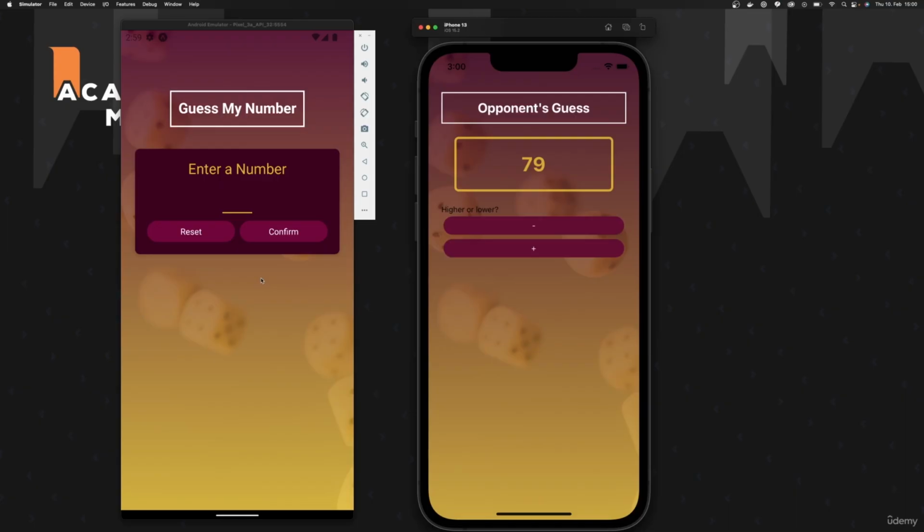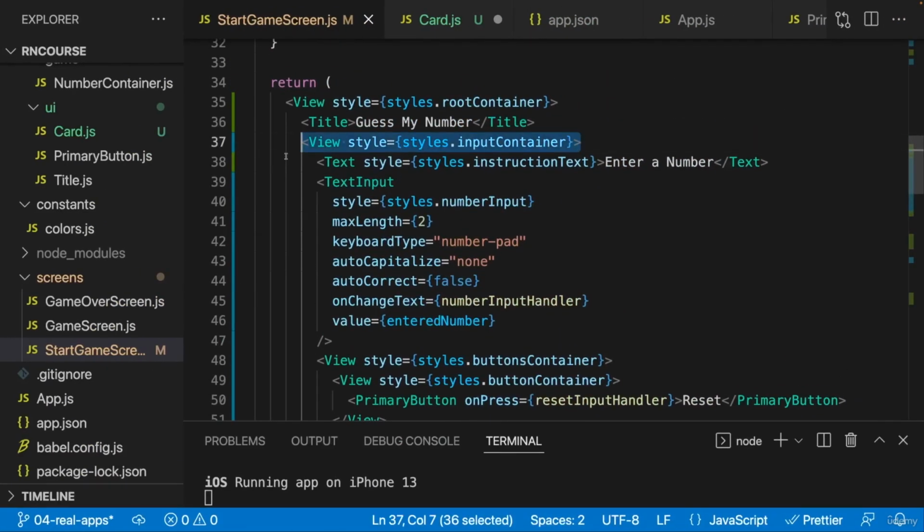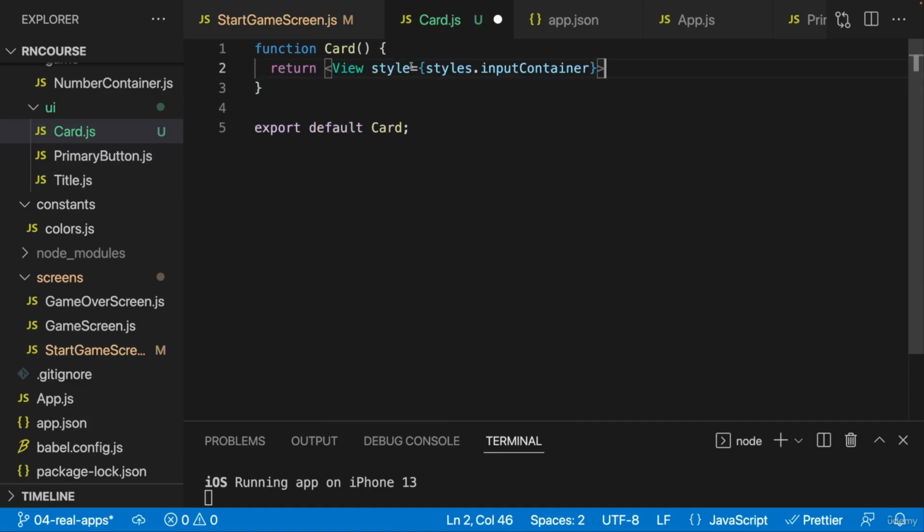That's not what we want to outsource into a generic component. It's just a background, just a container itself. And therefore, it's actually this view here, which I'll grab and return in here, also with a closing tag. And then in the card component, I expect to get my children prop, and I output this between the opening and closing view tags, and that means that I can now use my card component as a wrapper around any kind of content to wrap this view with this style around that content.